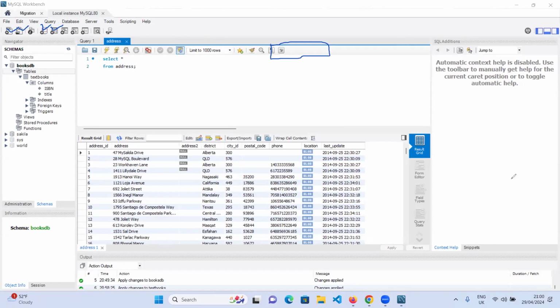All right, so let's come down to this place. We're done with this interface. So let's come here. Now, when you come to this interface, when you write your query, there are lots of icons here for you to use.